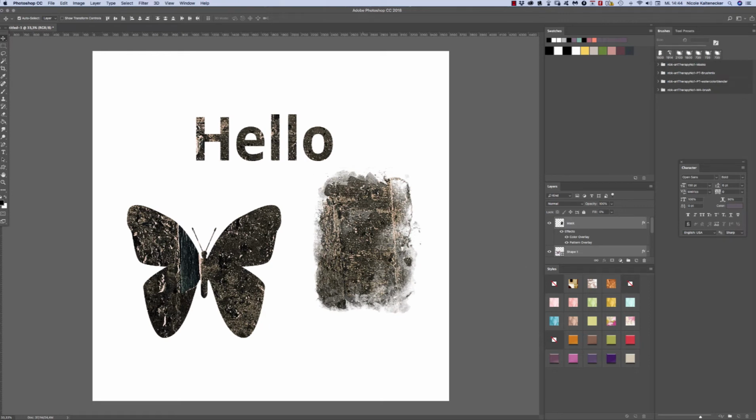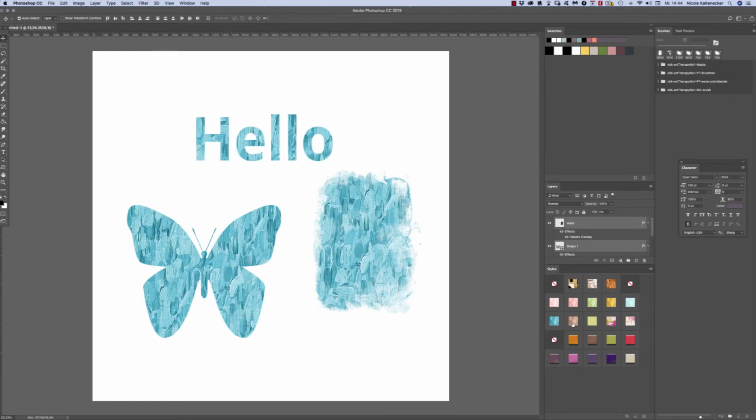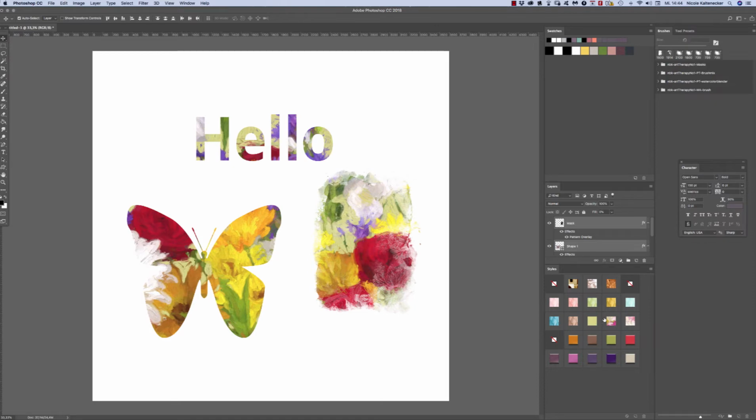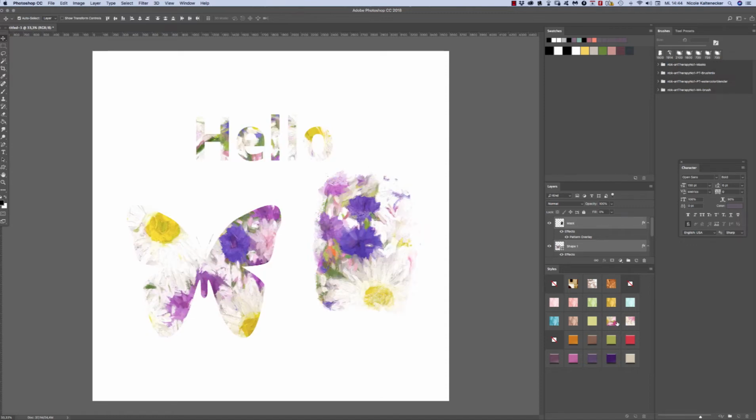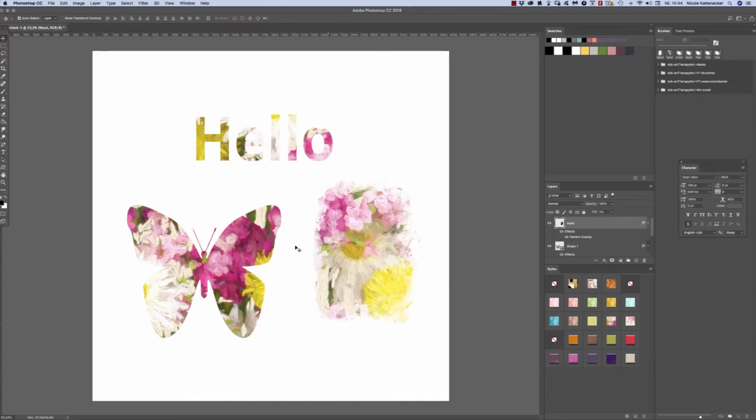And then we have maybe this. This is a really awesome texture. And then we have those impasto styles in different shades. They all work really well together. I'm going to show you something after that. And these are the impasto styles from the Wildflower collection, and they can also look awesome together.